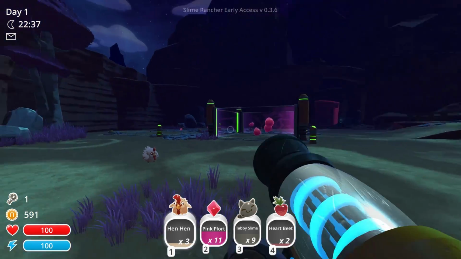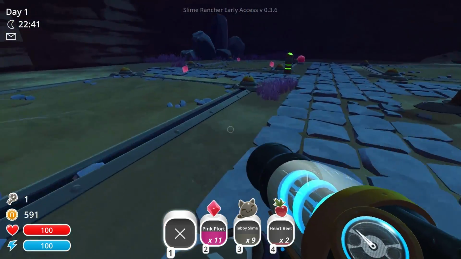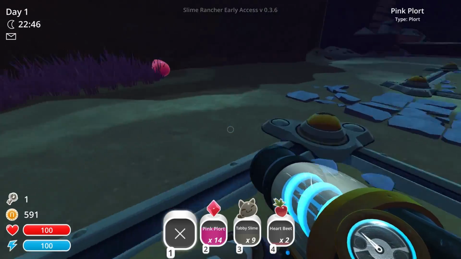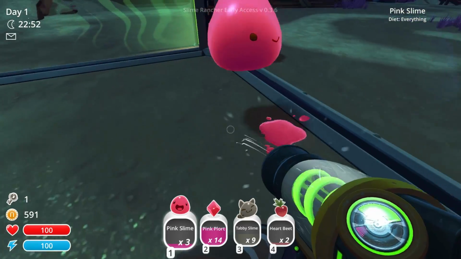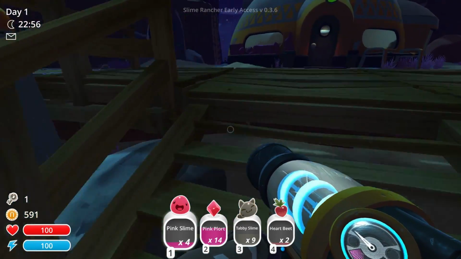Okay, so it doesn't really matter that it's the middle of the night. I'm here back at the ranch. I'm going to go ahead and deposit these chickens just anywhere because it doesn't truly matter where I put them. And I'm going to go ahead and vac up the pink slimes because I don't need them now because of what I'm about to do. We're going to crossbreed pink slimes with tabby slimes.